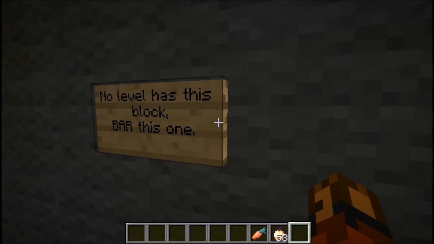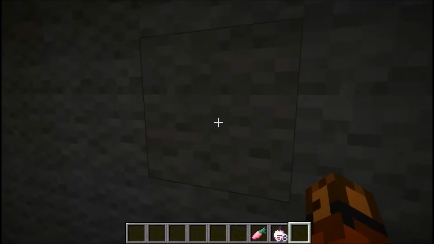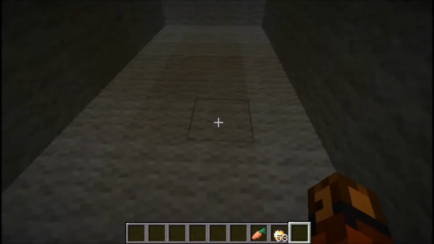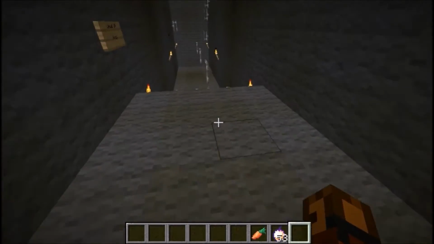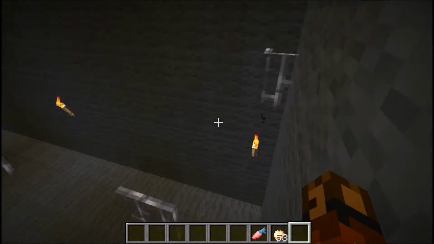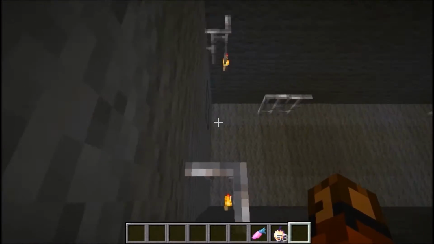Gray, no level has this block bar that... That wasn't even good. Gray. Oh my god, it's 50 Shades of Grey, my favorite movie ever, in book, in porn. Just kidding. It's not porn. It's high quality, unforgettable, humorous content.